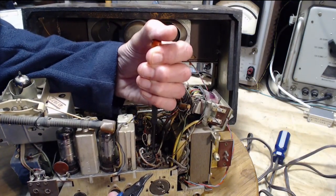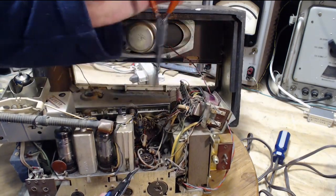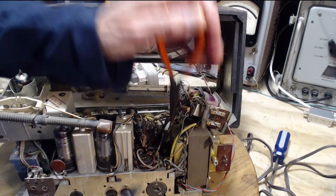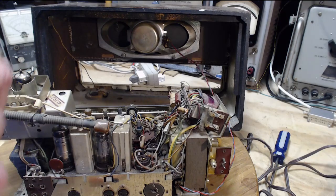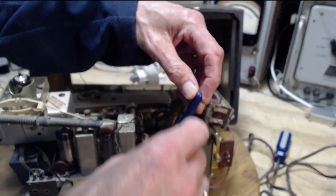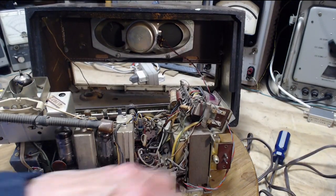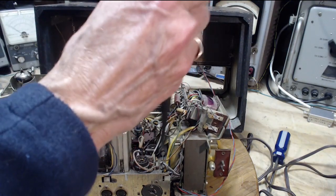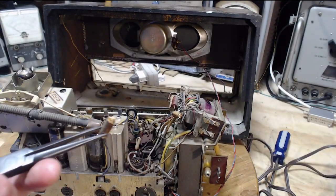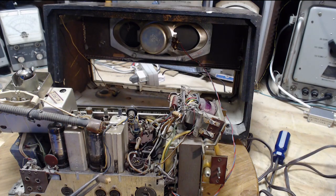I just want to pull it forward so I can see the lead on it. At the same time, I don't want to wreck it before I test it. But can't really see it. Just going to have to kind of... ooh, lots of finger crossing going on here, because I gotta locate these terminals properly without making a mistake. Here is... oh yeah, okay, now this is more what I thought I was pulling out. Let's take a look at this one.